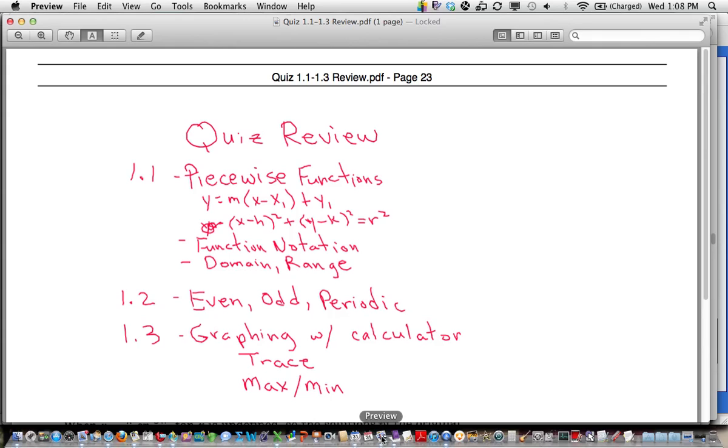But there will also be some that should be, hey, if you've been doing the homework and you've been paying attention to class, this should be just like we've been doing. But there'll be some others that make it stretch a little bit. And you can't really study for those. What you do is you just keep up every day. You ask questions as you don't understand something, and you just try to stay on top of things. That's how you do that.